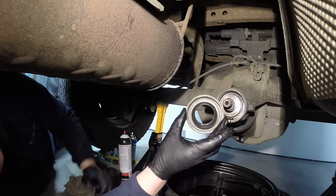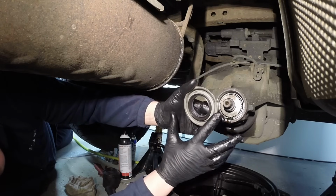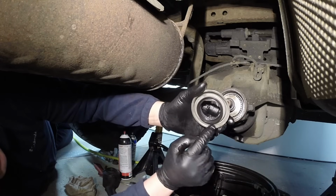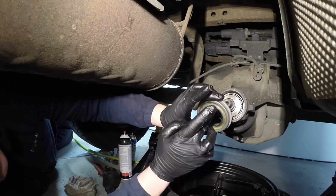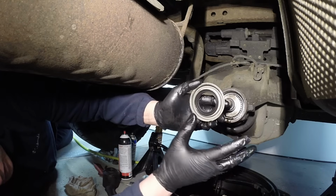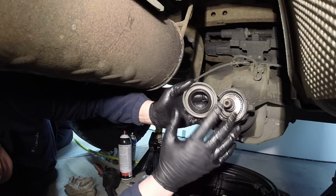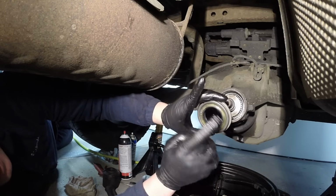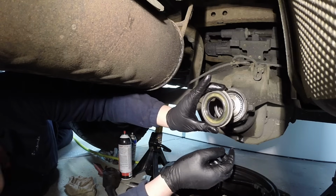And you should have a special seal installer that hits it from the front here, okay, puts the pressure evenly all the way around, and also stretches out the seal in here so on the back side the garter spring doesn't fly out while you're pounding it in. If you don't have the tool, like I don't right now because they didn't send it to me yet, they're back ordered, what you can do is pack the back side of this seal with some heavy grease so that garter spring does not pop out.